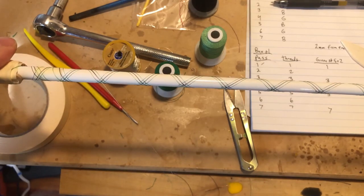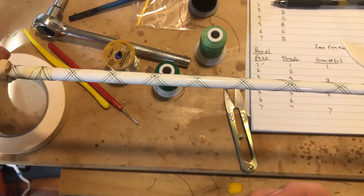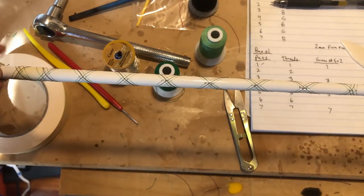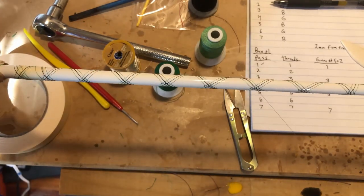This is the longest section of the video. I sped it up quite a bit. It totals like 17 minutes, so if you want, you can just skip to the end and see the final product.